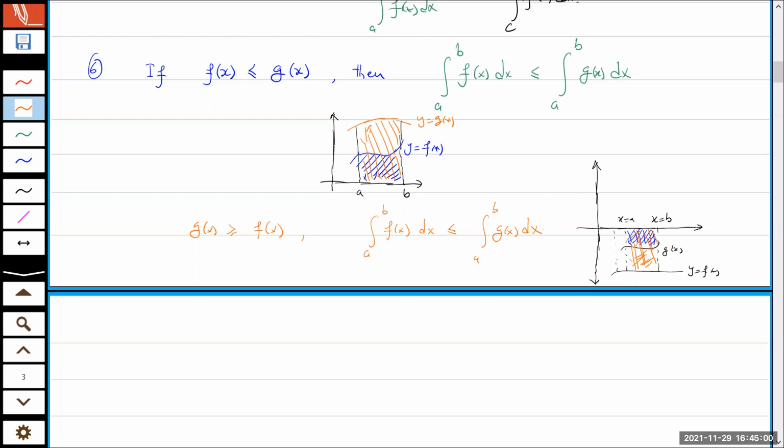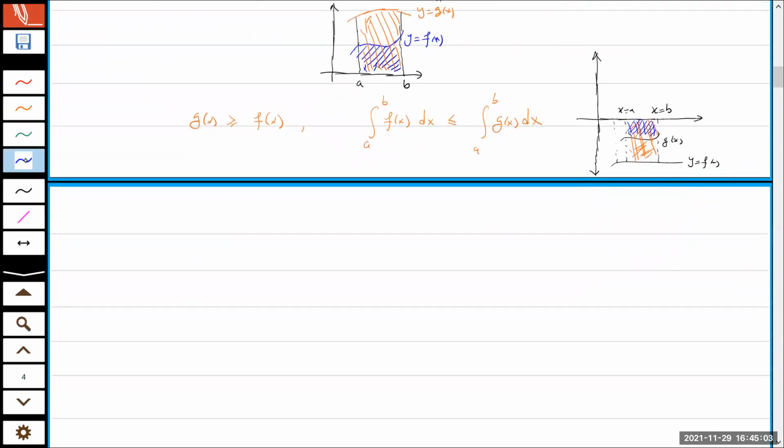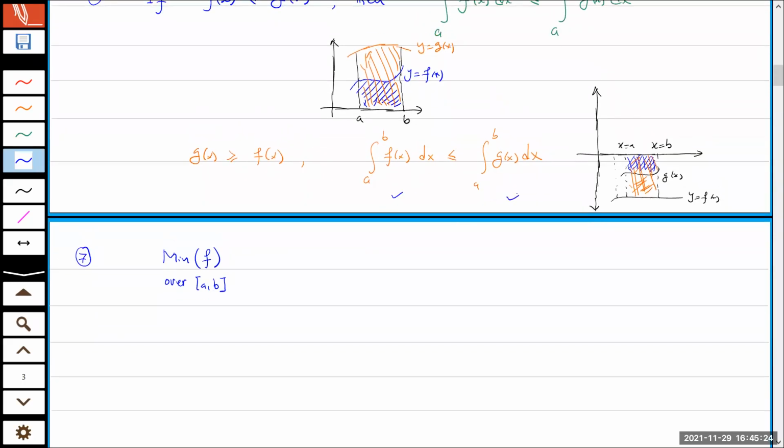Now, another property, and it's very interesting. We say that the minimum value of f over the interval a to b, yeah, absolute value would make it bigger. I haven't put absolute value over here. So in this form, there is no absolute value. But if you put the absolute value, then of course the orange area would be bigger. The shaded region in the orange in this figure would of course have a bigger value. It's just like we are saying in terms of real numbers. -8 is definitely less than -1. But if you take the absolute value on both sides, then we have to reverse the inequality. It has to be 8 bigger than 1.